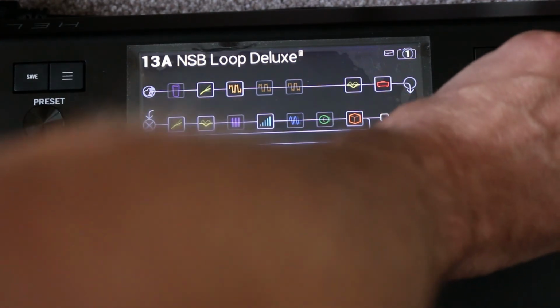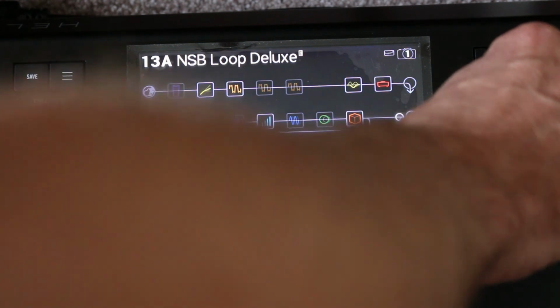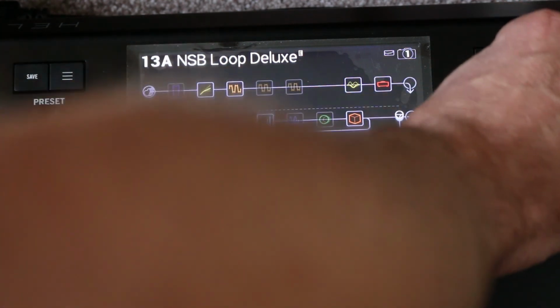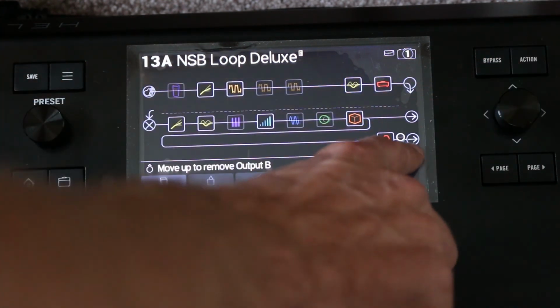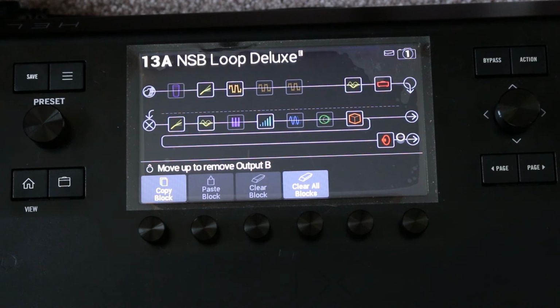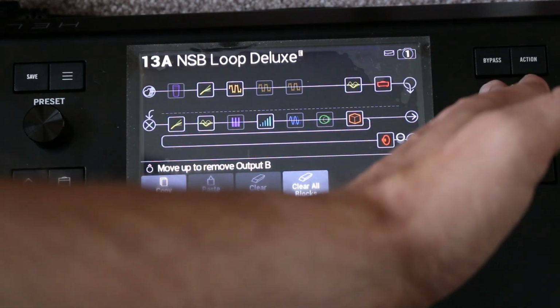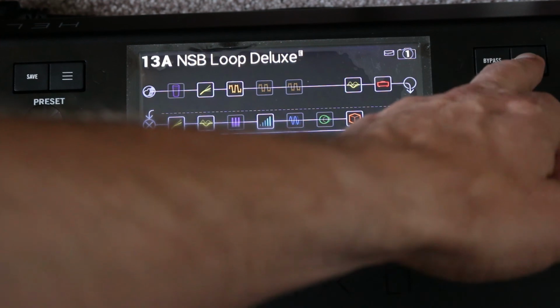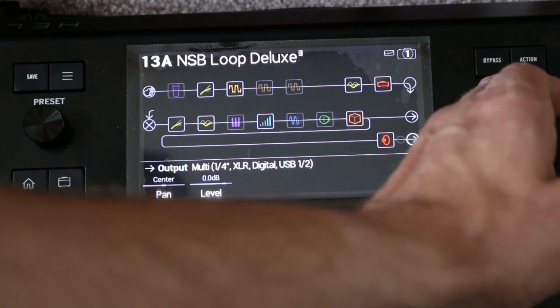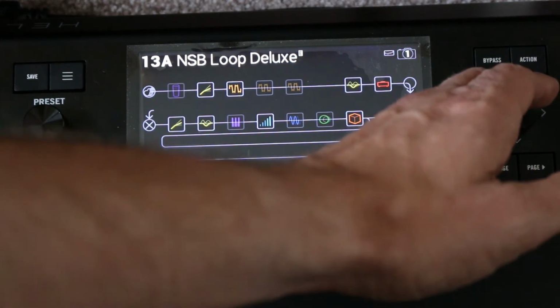All you do is you move up to the junction there and select that, and you just drop it down, and now you have your two separate outputs. And then we can go along to this, and I'm happy with that, and we go along and select our output, and then we select that to the different output.